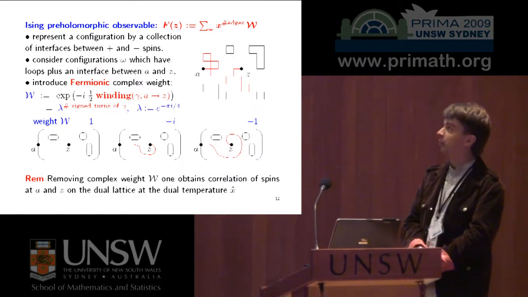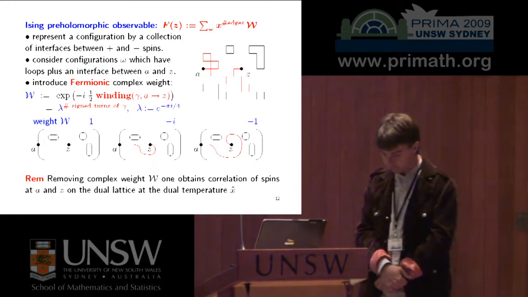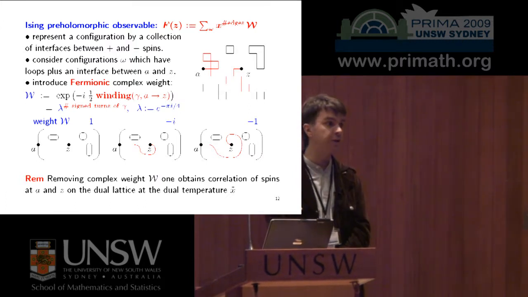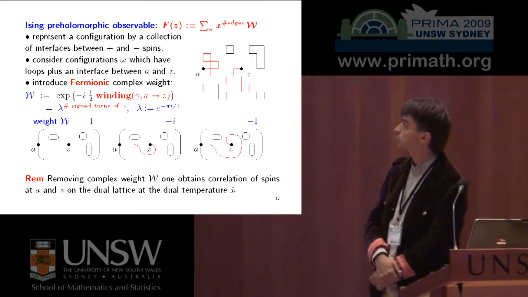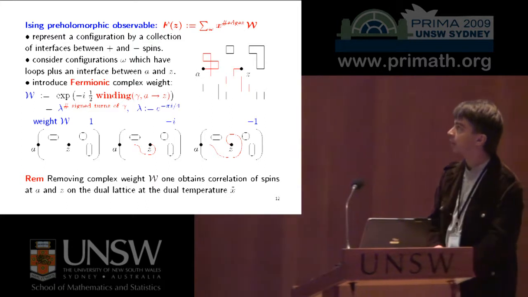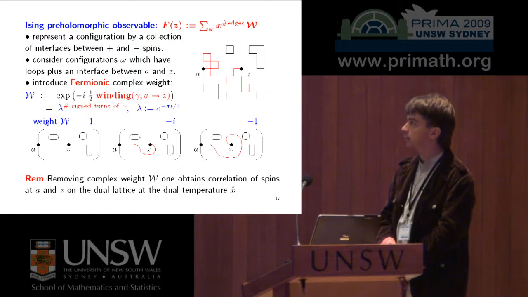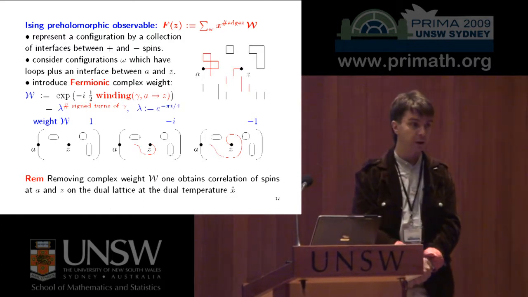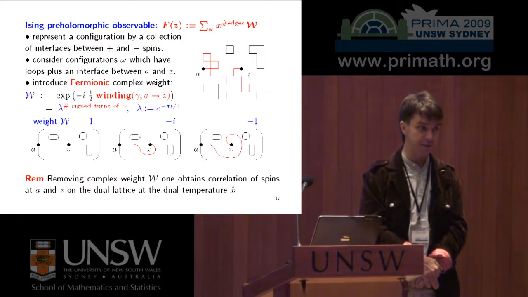So how do you observe pre-holomorphic functions in the Ising model? We start by forgetting about pluses and minuses. We just draw the interfaces which separate them. So we draw a picture like the one above. Those curves separate pluses from minuses, and I forgot about pluses and minuses. And then we impose an interesting sort of condition. We ask for 2 points, A and Z, having an interface between them. And the points are not necessarily on the boundary. One of them might be inside, or maybe even both inside.